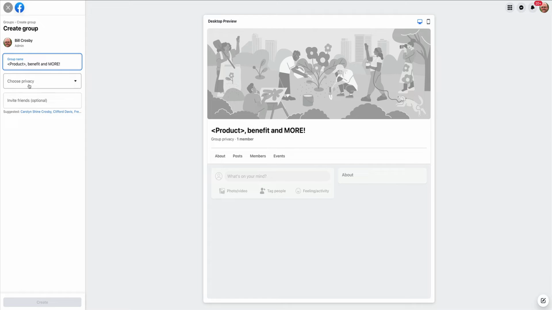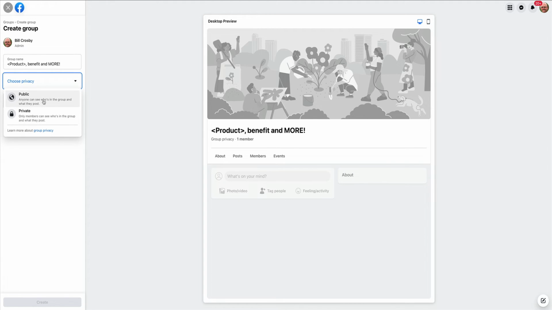Now, secondly, you're going to want to choose the private type group. Now you could choose a public type group, and that would mean that people would not actually need to join the group in order to see your ATM post. But private just keeps kind of the riffraff out of your group, makes it a little bit easier to manage once it starts to get big.